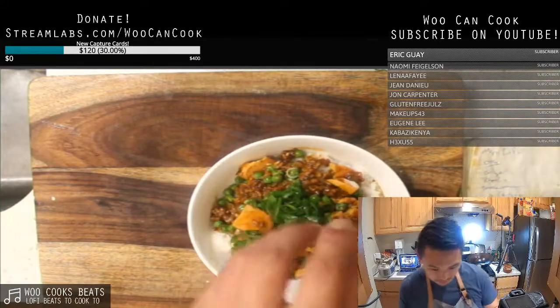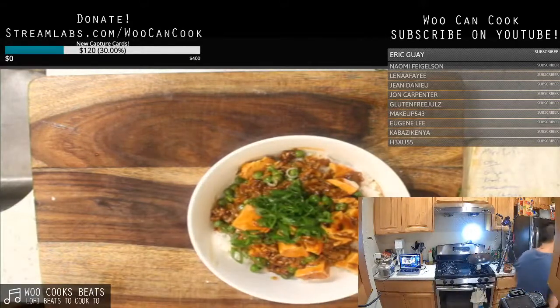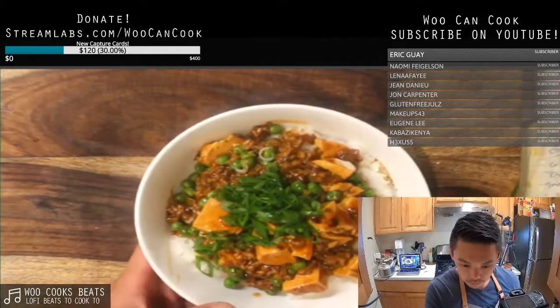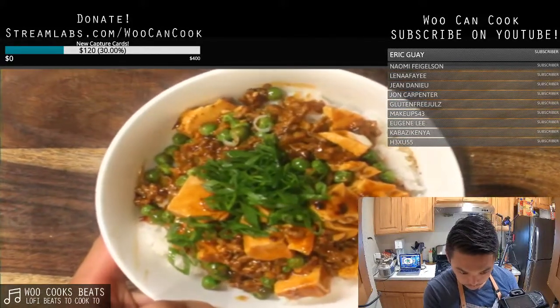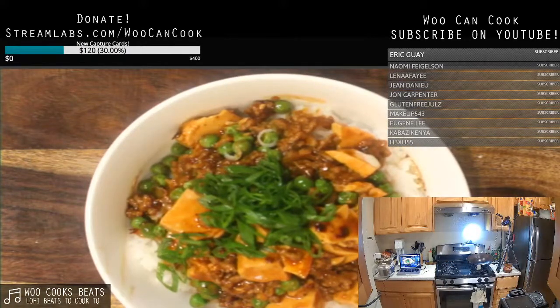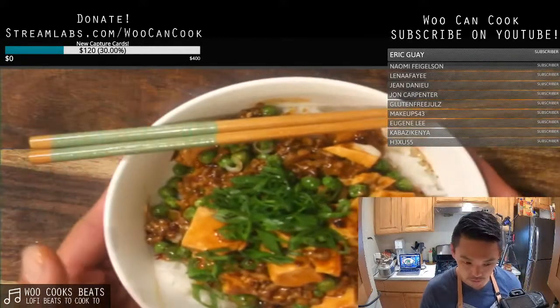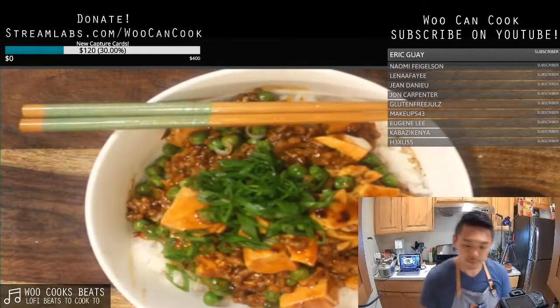It looks good. Oh yeah, thank you. Cool. So I'm finishing, those are the greens of my green onions. That will do it. So this one, by the way, is one of the easier stir fries that I know how to make. If you're just getting your feet wet with stir frying or Chinese cooking in general, this is a really good one to take a shot at because it is pretty easy.